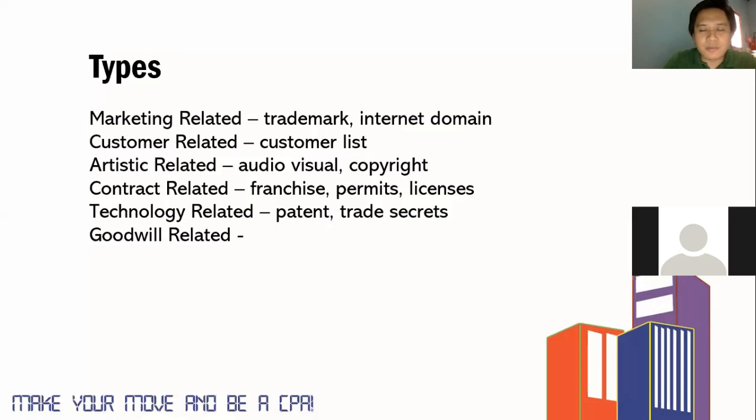How about contract related? These are your franchise, permits, licenses. Okay. Franchises, very easy to understand because almost all of the fast food chains are using the franchise system. Okay, wherein readily available na yung business system. So what if you want to go into a business of fast food, you just pay for the franchise and everything will be given to you. Okay, lahat yon, buong system, how to operate, how to manage people, how to manage the finances, all the systems needed. Only one package. Okay, so lahat yun, may naka-contract yon.